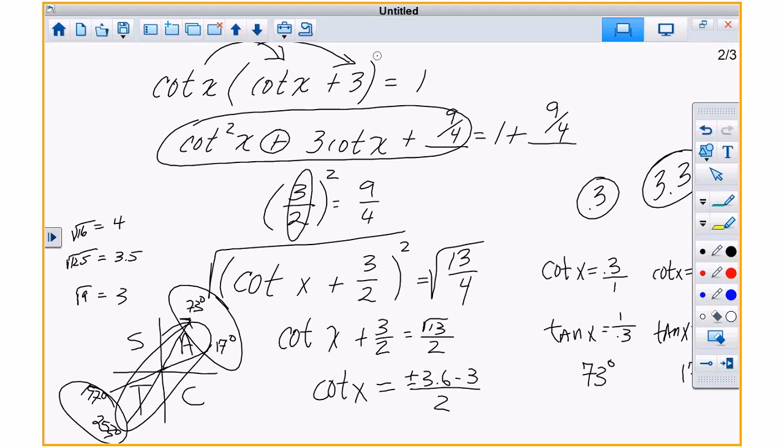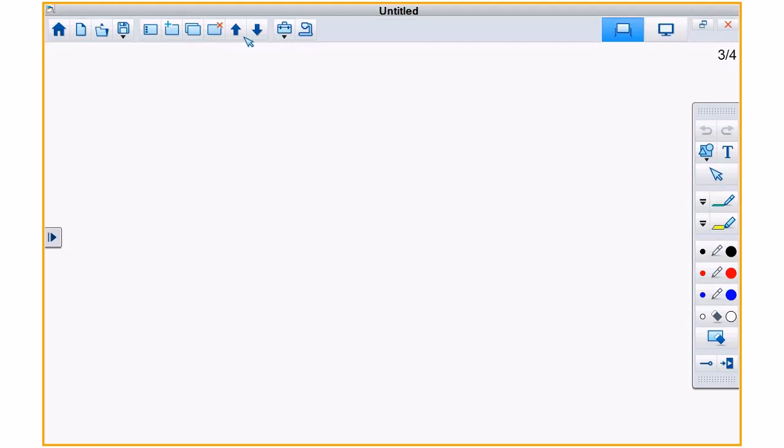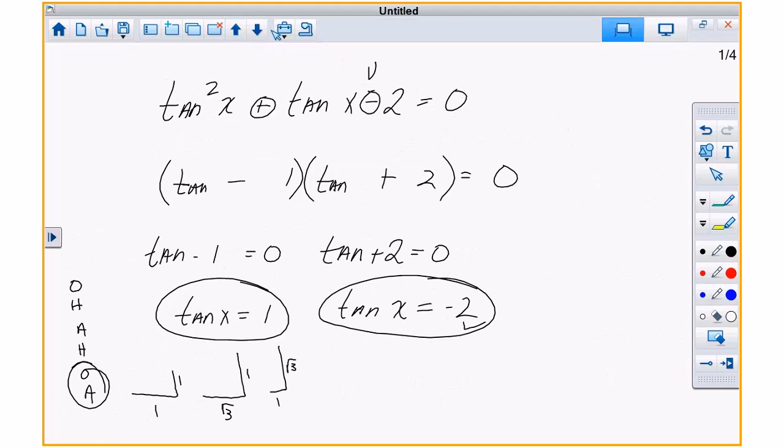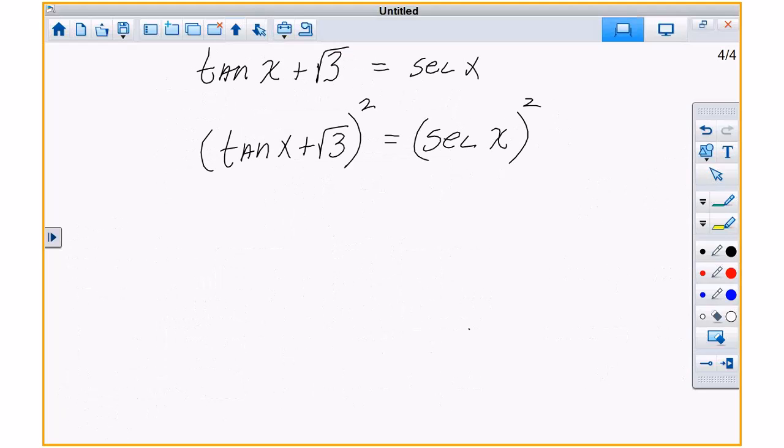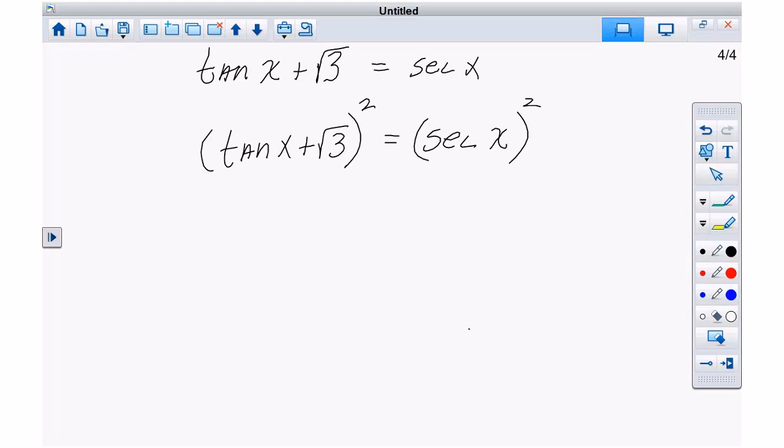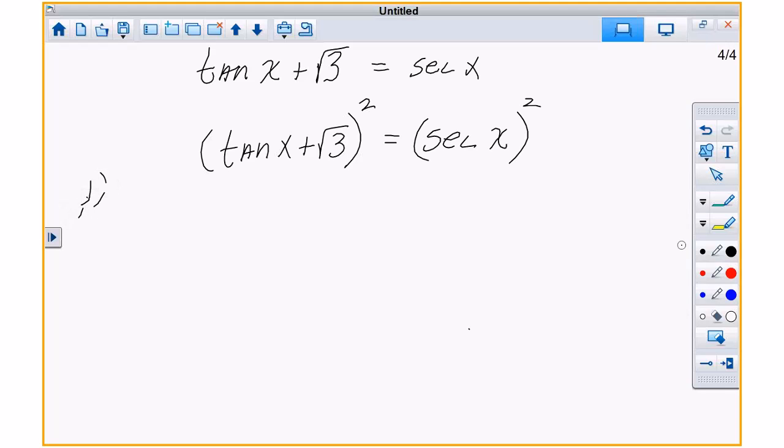All right, so next thing. Where was I? There we go. All right. So the flag that I was telling you about. One, when you do the flag, you're setting yourself up for the Pythagorean identities. When you square both sides, you're setting yourself up for the Pythagorean identities. Two, what do you have on the left-hand side?